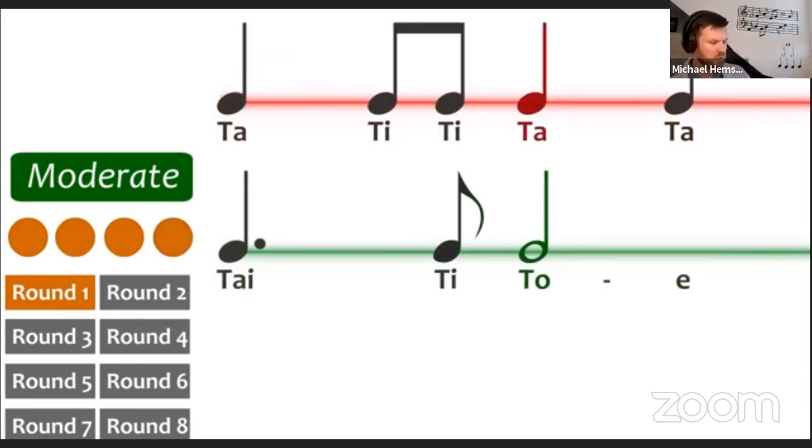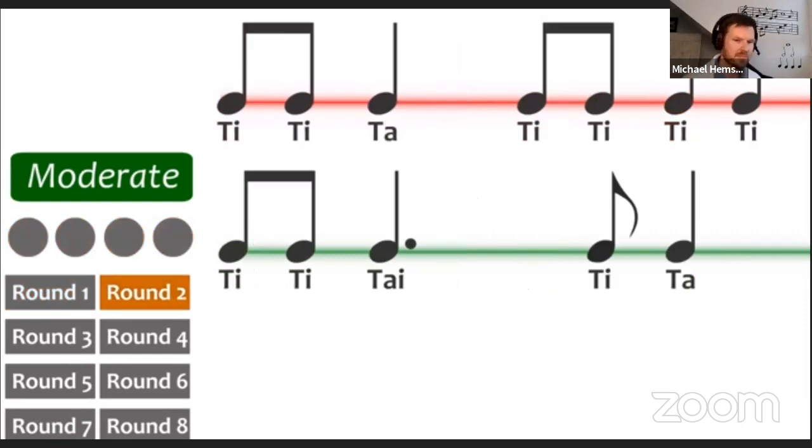Whew. I see some rests in there. It goes sh, ta ta, ta ta, sh, ta ta, ta ta, sh, ta ta. Ta, sh, ta, ta, ta.